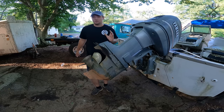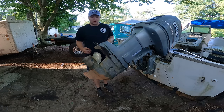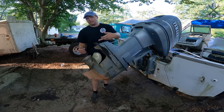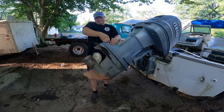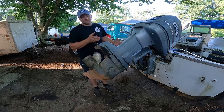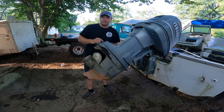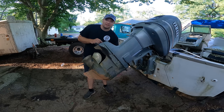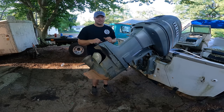So let's go ahead and get it dropped really quick. It's just six 15 millimeter bolts. There's a 10 millimeter that you get down through the top here to drop that trim tab, and then you have another 15 up on the inside, and this thing just comes right down. One thing you do gotta be careful of at the front, I'll show you here, we actually have a little tube water pitot for your speedometer. We'd wanna be careful not to break anything there because it actually is plastic.